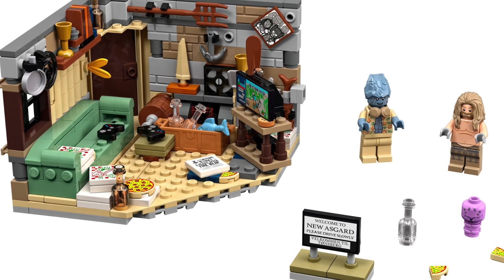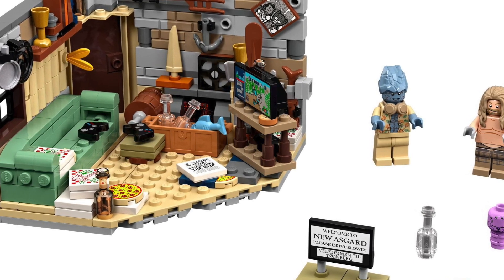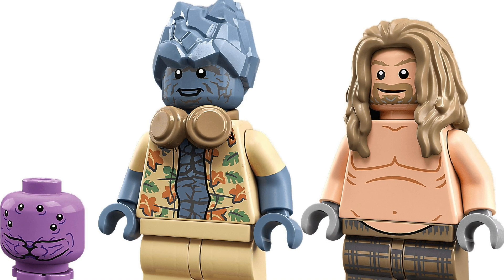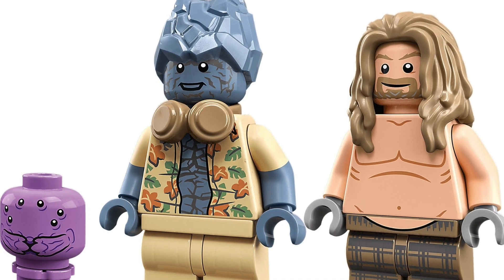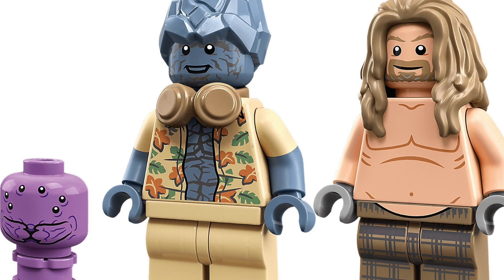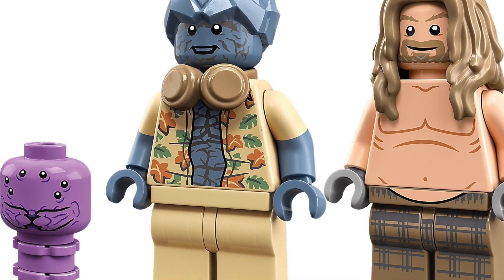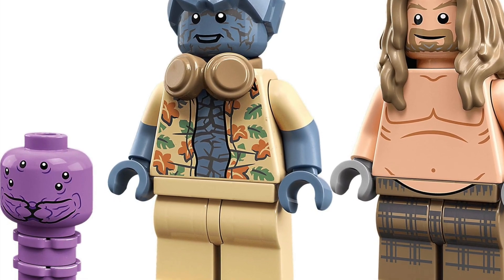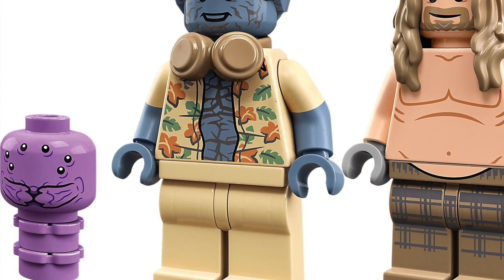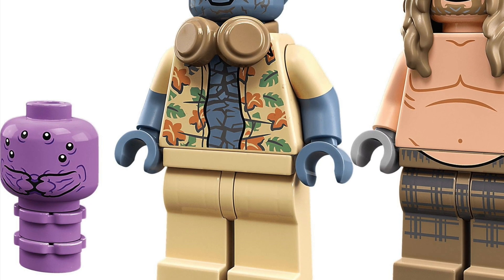First off we have set number 76200, Bro Thor's New Asgard — we don't officially know the US prices for these, but it comes with 265 pieces and two to three brand new minifigures. First off we have the Bro Thor minifigure — love the torso print that extends to the legs, looks very accurate compared to the movie. I'm curious if that flesh tone for the belly hanging over will match the skin tone of the minifigure, since LEGO sometimes suffers with making flesh tones match up. It's finally nice to get Korg as a minifigure, and it's really nice to get him in this specialized outfit, although I do really hope we also get him in his more standard appearance without the Hawaiian shirt. It's kind of strange to be getting this very exclusive variant of Korg before getting his normal rocky appearance. Meek is basically just a minifigure head on two pieces, but I'm hoping they'll do an actual figure for both Korg and Meek in their standard battle outfits.